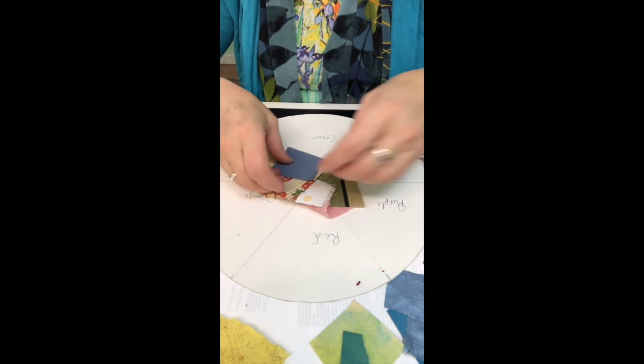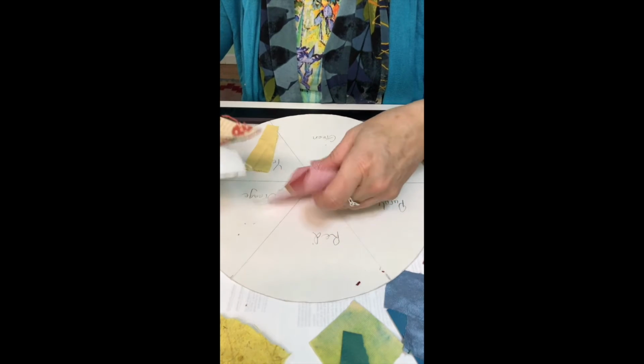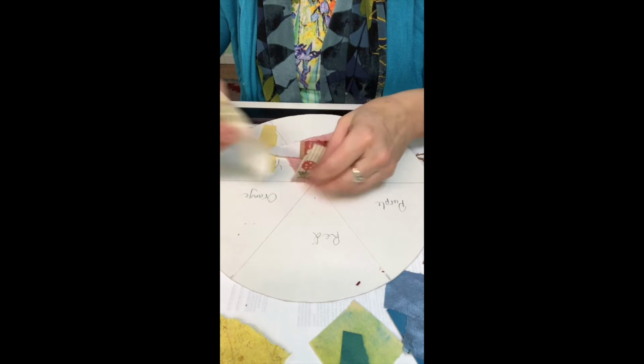Now, also, this is where you could look around your house and see if you have any other things that you think would look kind of cool to go with it.